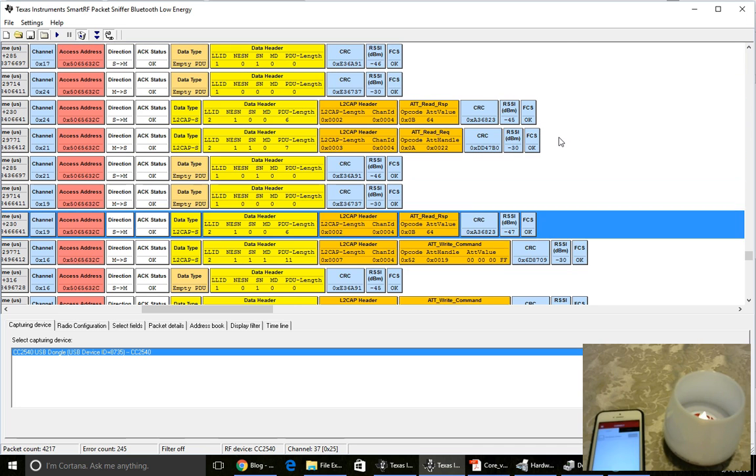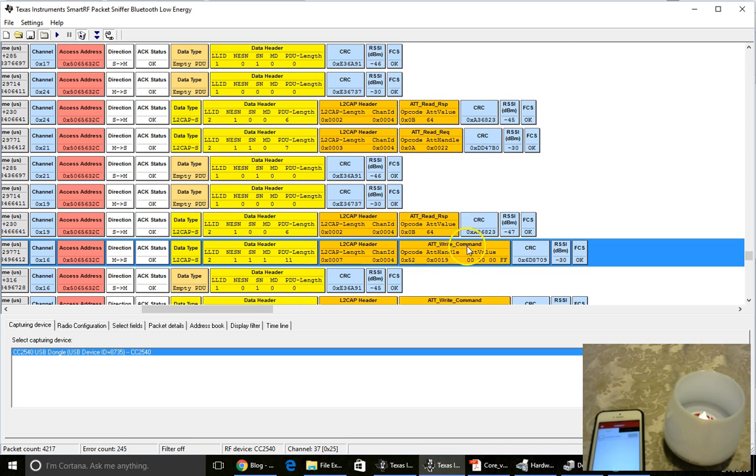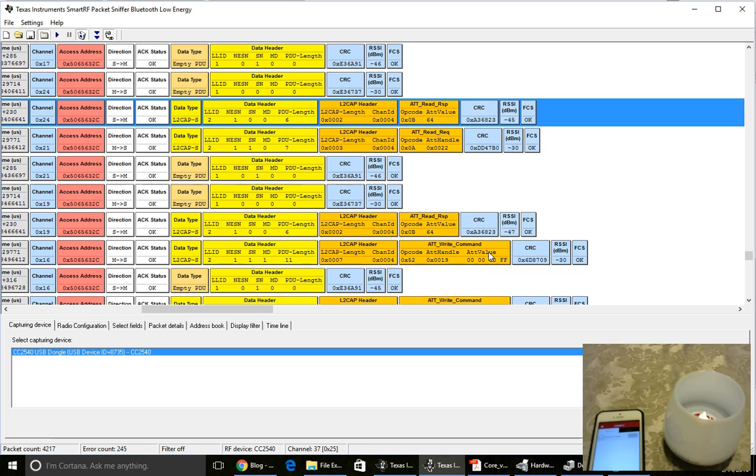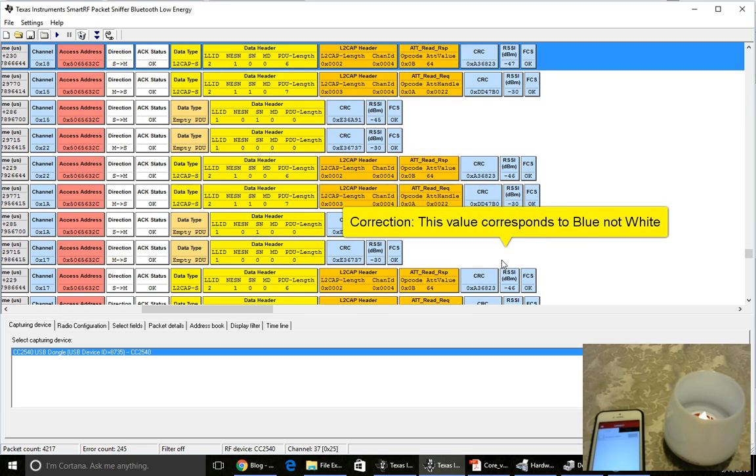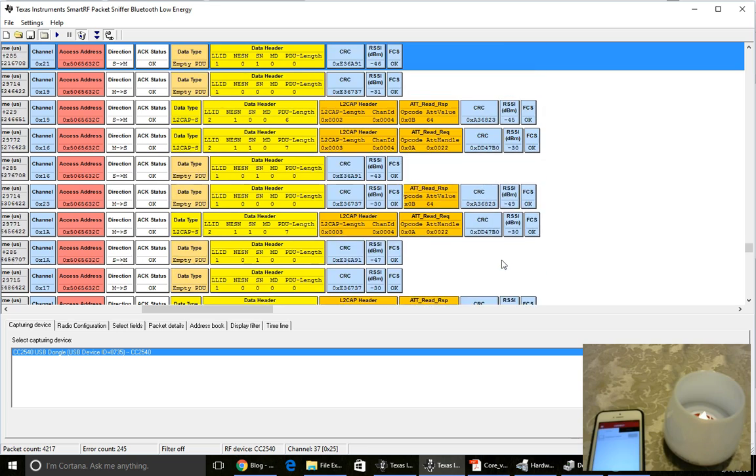But here, for example, if we look at this write command, it is accessing an attribute that has a handle of 19 hex, and because it did the discovery before, it knows that this corresponds to the UUID of a characteristic that indicates what light that is, or what color, changing the color of the light. In this case, I know this is actually the white color, so I probably missed a few of these writes.